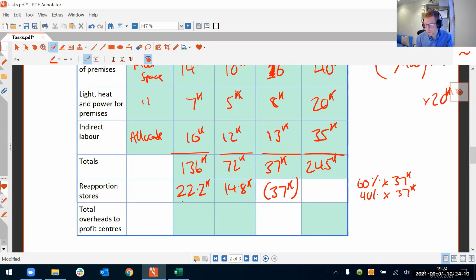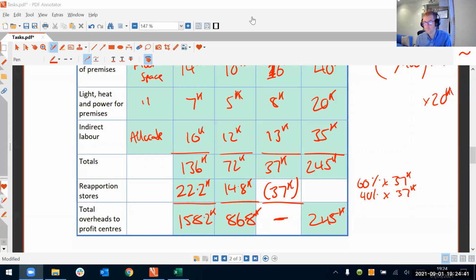So then what we do is tally them up again. We know we're going to have 0 there. We should have 245k here, and then we just need to add that on top. So it's 158.2k and 86.8k. That's a dot in there. 86.8k. And that is the end. Not a lot of numbers to put in. Not crazy complex calculations.